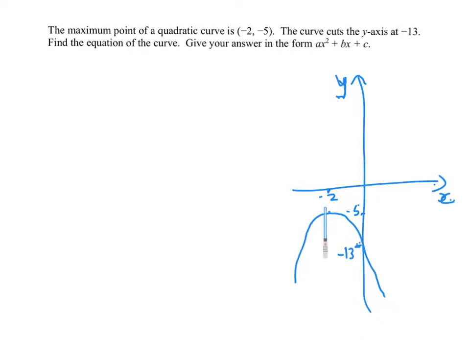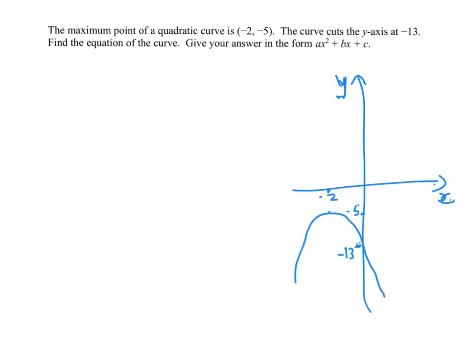Okay, so we're going to have a graph like this. Quite badly drawn, apologies. There's the maximum point, (-2, -5). Not really to scale on the axes, but just get the idea there. And it goes through -13 on the y-axis. So the point is as well the general shape. It's what we might call an unhappy quadratic, so there's going to be a negative number in front of x squared if we do it right.